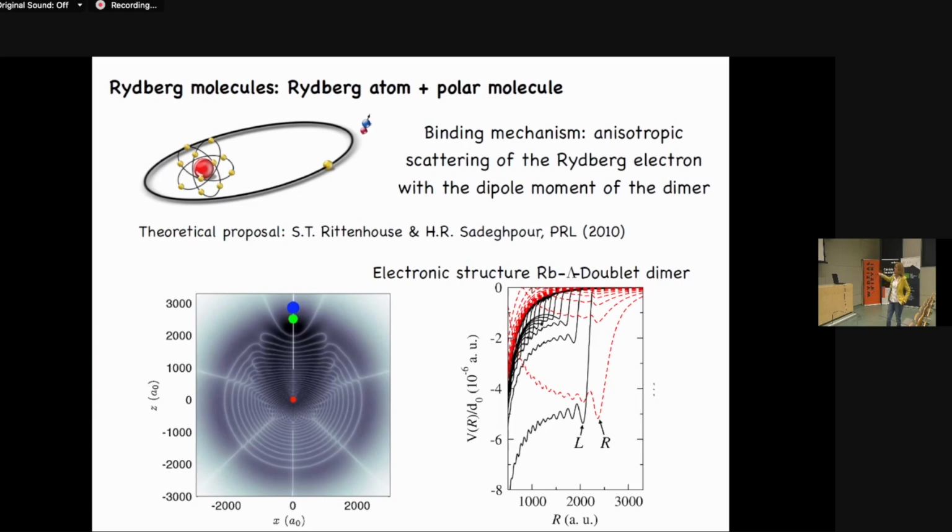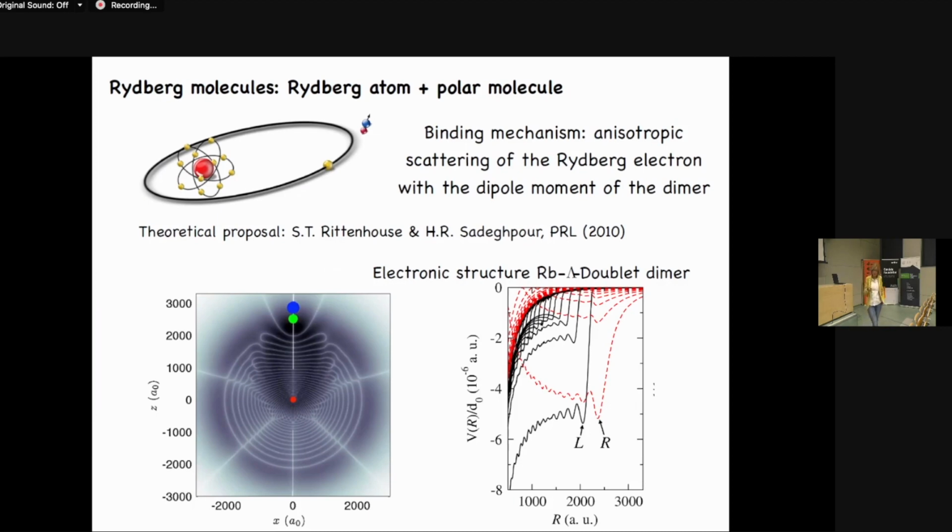And what they have is this oscillating potential, which is important, that they have potential wells that are deep enough for this large molecule to exist, where the molecule will be bound. And due to this Lambda-doublet description, this two-state model for the diatomic molecule description, they have these two types of potential, either to the left or to the right, and this indicates whether the dipole moment of the diatomic molecule is pointed away or towards the ionic core, and they have enough space to accommodate the one state.